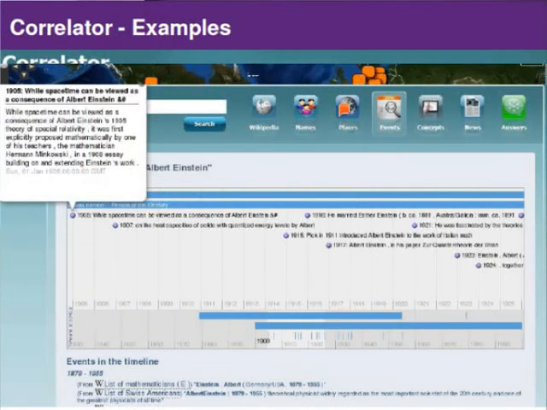What about related dates, related events? Well, you get a timeline. You get the timeline two ways: a horizontal timeline that you can scroll, or a text vertical timeline that has all events from Einstein. If you click on any one of them, you will get the top sentence of why we think that is related to Einstein. Here the example is 1905, which is related to Einstein because of the special relativity.